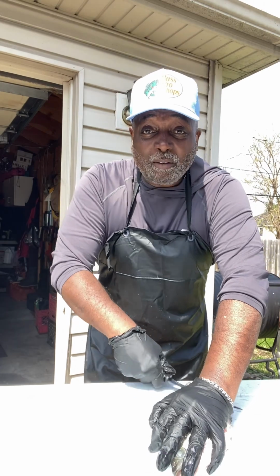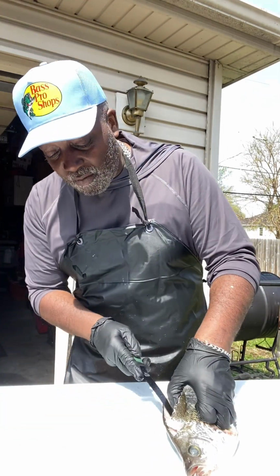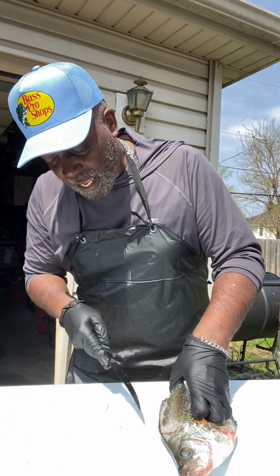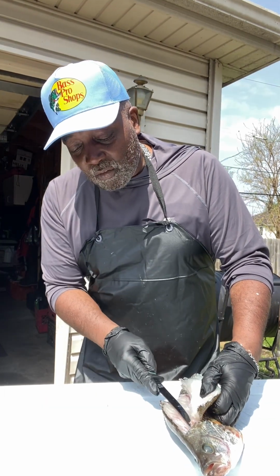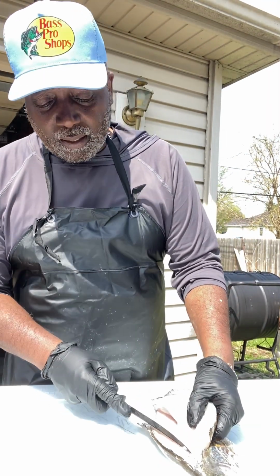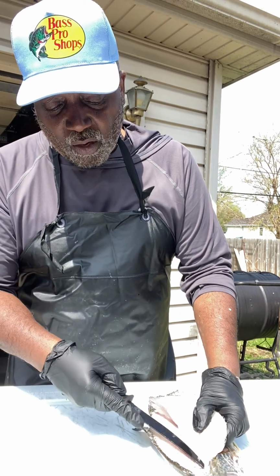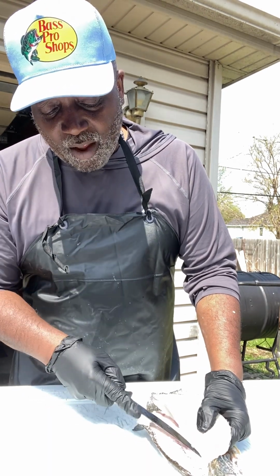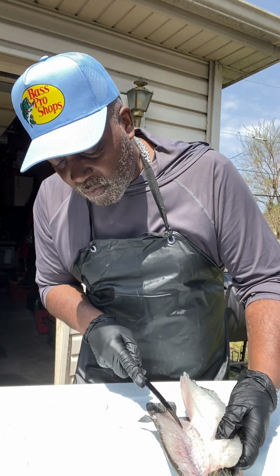Slice on down. Separate it. I like to separate mine. I know some leave it on there, but it's a little easier for me. Okay, then I go in with the tip of that knife. You hear that? I'm right along the rib cage of the fish. And I just take the tip of the knife and I go along that rib cage until I'm free.